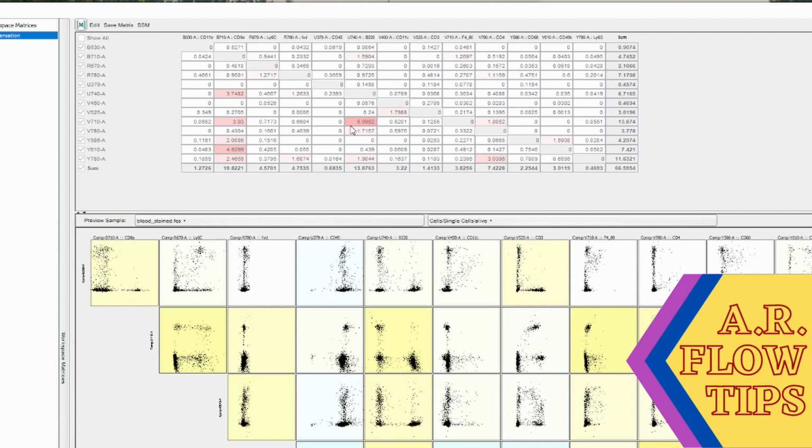So you can see here one combination that's flagged is spreading of V710 into the U740 channel. So this is my B220 marker, could have potentially the impact of the resolution affected by this B710 marker. However, B710 in my panel is CD8, and those two markers are never on the same cell type. So in this case, I should not have any issues with spreading with this panel.